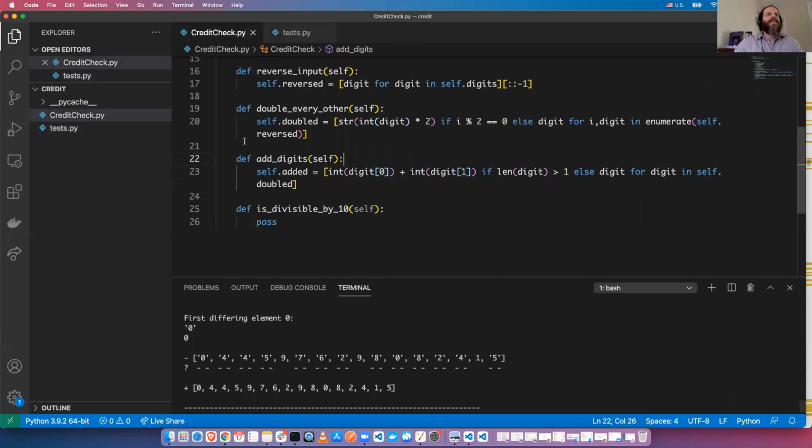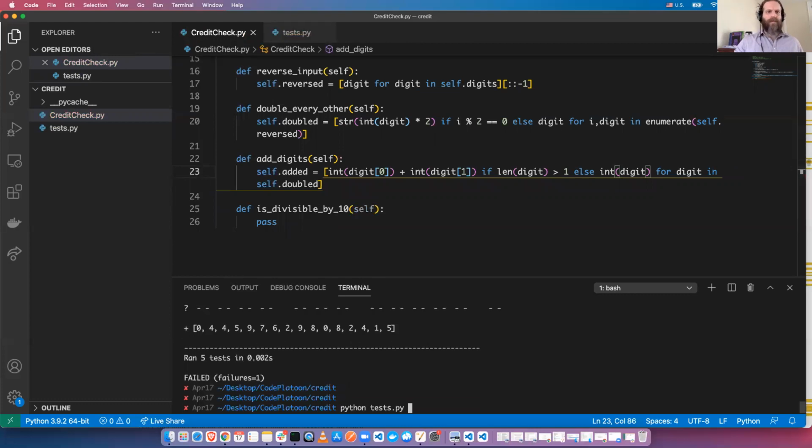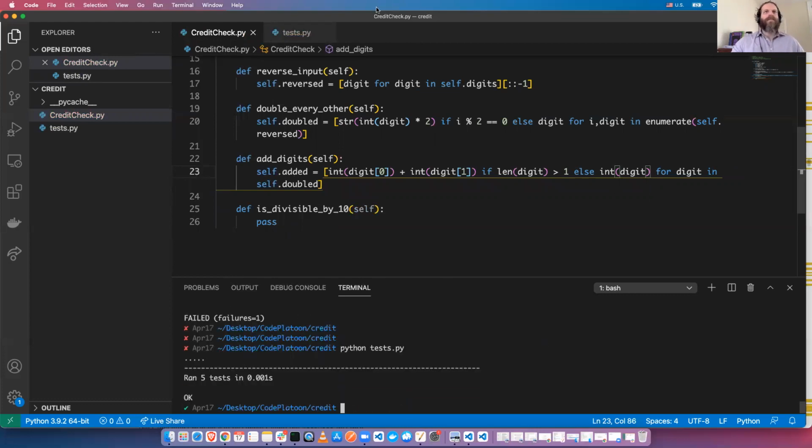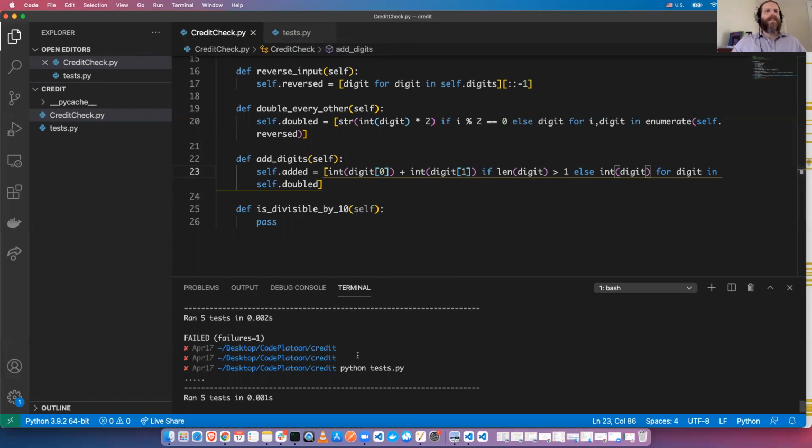Let me double check. It only took the quotes off the ones that actually got added. Okay, thank you. So let me also convert this one. Thank you. So now our test is passing.